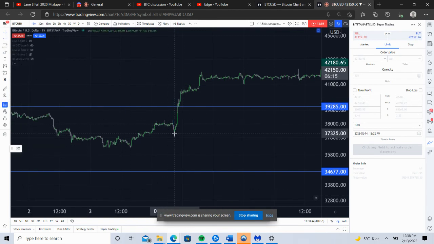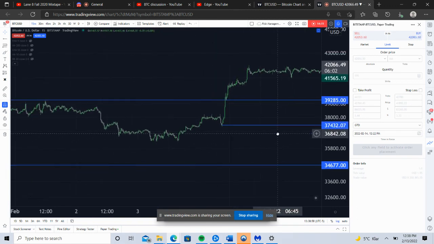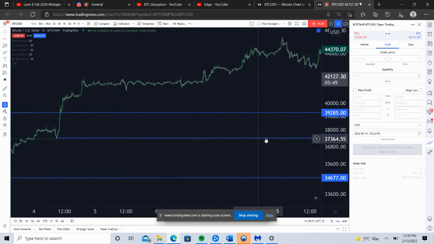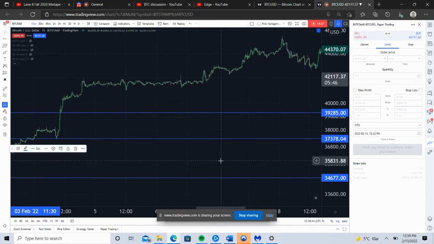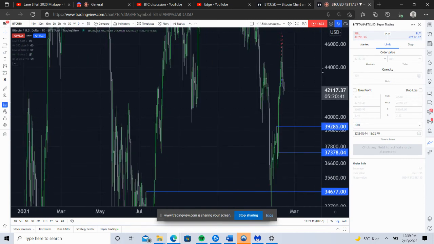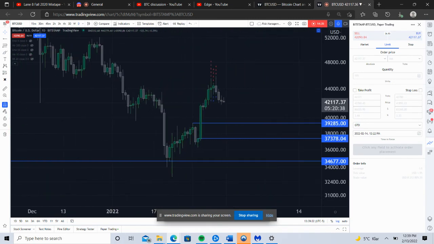I would use the wick. Sometimes if there was a long wick here, I would put that on that level to mark off the low. But there's no perfect way to do it. To answer your question, as long as you've identified the correct level, using the wick or the body just comes down to personal preference, I would say. Does that answer your question? Yeah, sure. Okay. Thanks. Yeah, that's all.